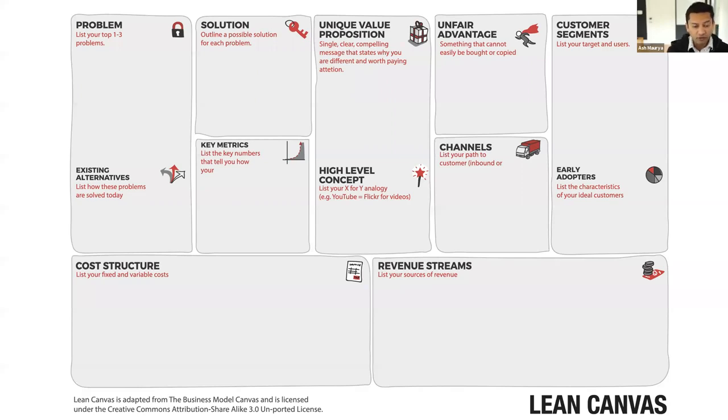The best way to do that is to start making forward progress. The Running Lean book and methodologies like the Lean Startup help you go and show that there is interest, there is demand, there are problems to be solved here, there are customer segments that want this. You can show evidence of trials or funding from customers, maybe advance payments or things like that.